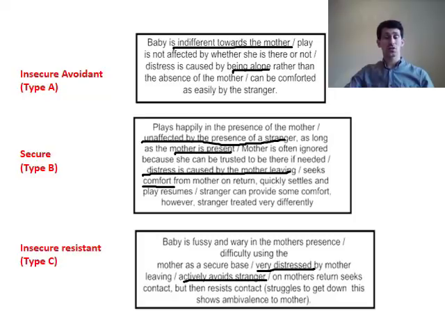They actively avoid the stranger when they're there, and when the mother returns, this is what makes this particular type of attachment stand out: they do something called a seek and reject behaviour. So they'll seek the mother out when the mother comes back into the room, but then they'll reject and resist their contact. So they'll go to them, but then push them away. And that would be your insecure, resistant child. So you've got type A, type B, type C.